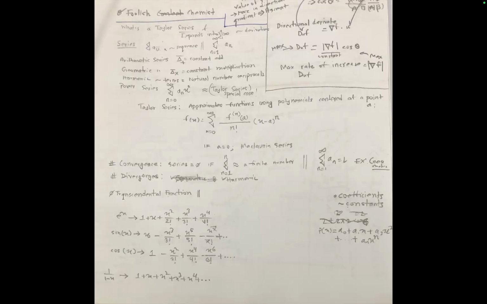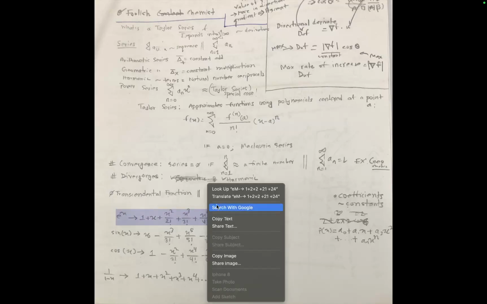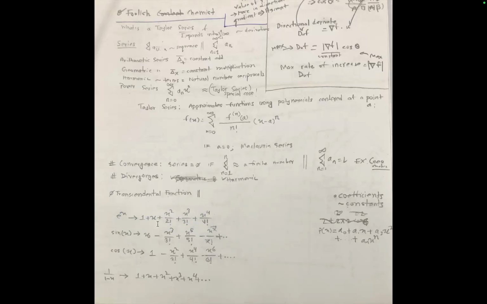And then there are transcendental functions. We can see that e to the power x follows the power series. So e to the power 0 would be... I'll have to take the derivative, not derivative, but the derivation of the thing. Wow, I cannot do this. Wow, nice. Then there's sine x.